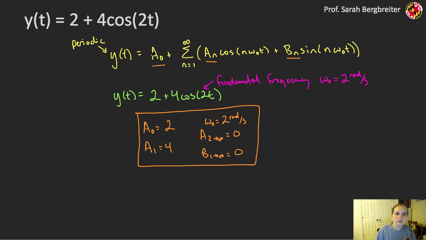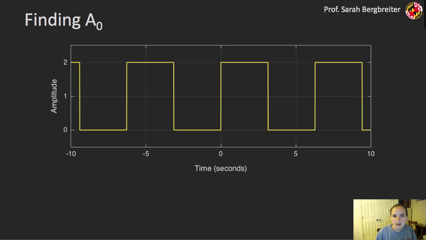So if we want to come up with a more general approach to finding these coefficients, versus just writing out all the terms and doing an exhaustive matching step, we'll start with a0. This is going to be the easiest one for us because that a0 is our constant term. Remember, there's no frequency. Effectively, I'm doing an a0 cosine of 0 times t, which is 1, right? So this goes to 1, and so I'm just looking at a0 here. And a0 we've already talked about to some degree. a0 is going to be our DC offset in my signal.